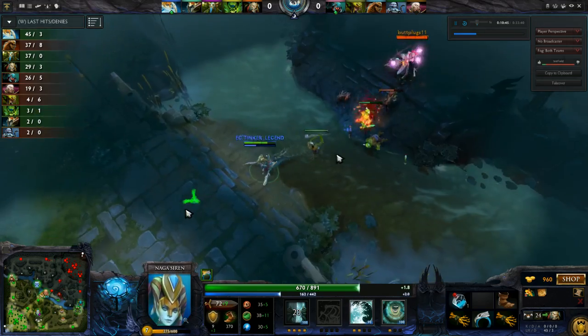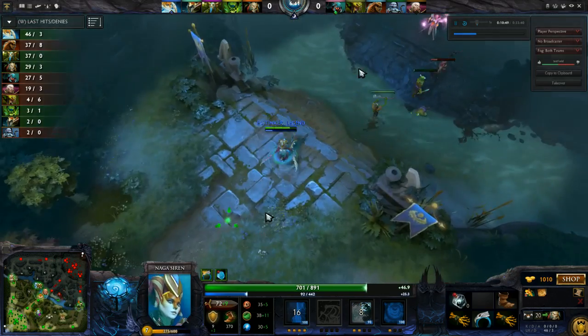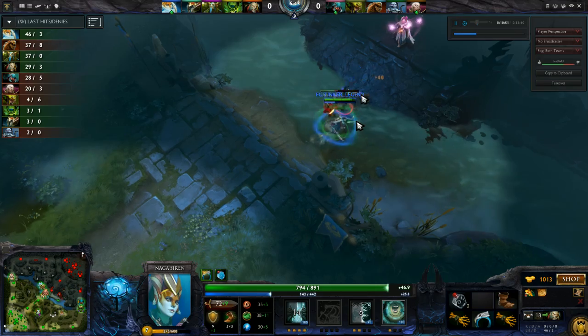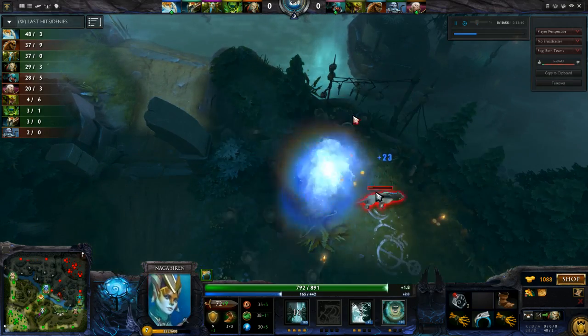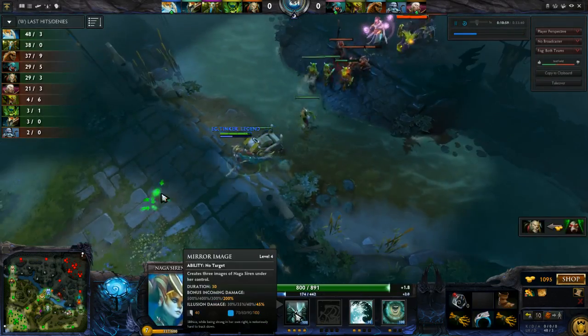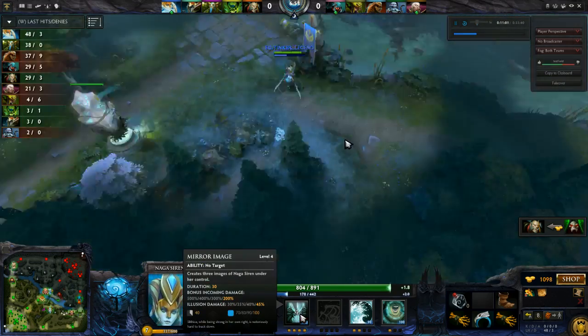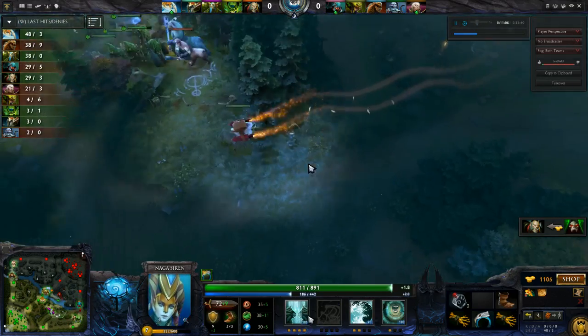He saw, if you noticed, he was actually microing the illusions back, the weak illusion back there. That's insane. Think about that. He's microing last hits while he's microing the stuff in the jungle. This is really good play. And notice how he maxes Mirror Image, and this is just to farm in the jungle as much as possible. I think that's the purpose.